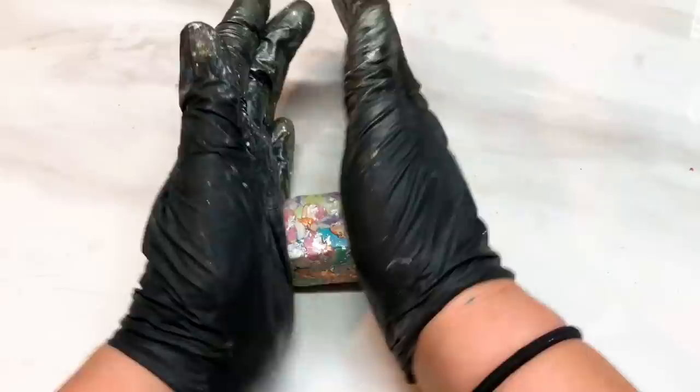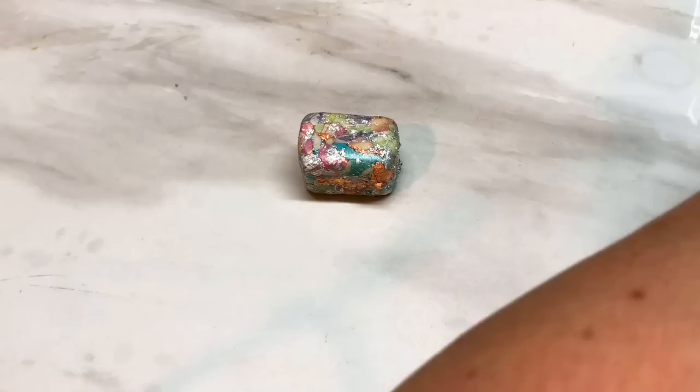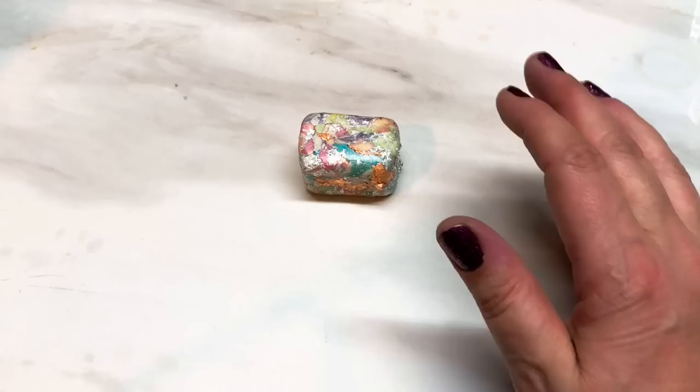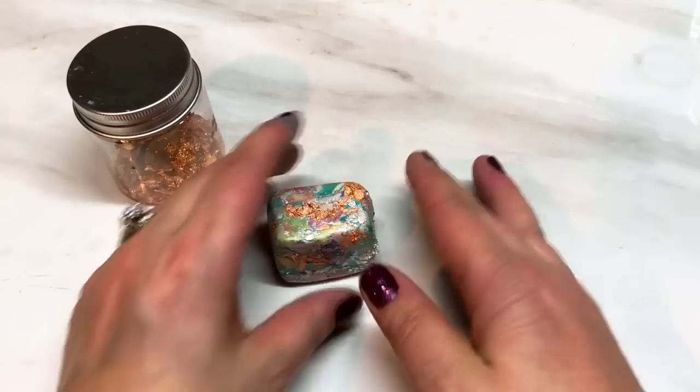Actually, you know what? I'm going to. So once you've formed your block, now this next step is optional. I am going to do it just because I feel like I should. So I'm just wiping my desk down, and I am going to take my gloves off now. Because you know I hate working with them on. Alright, so I've decided I am going to do a little bit more heavier veining in this. But I'm not going to do loads of cuts, just a few. Just to give it a heavier veined look.